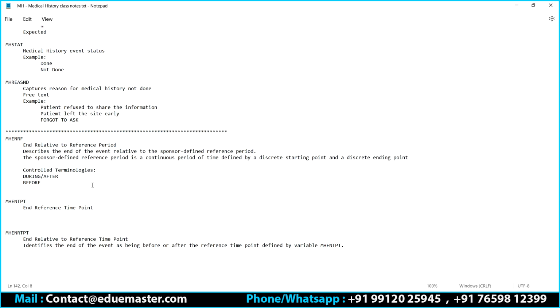Clear, guys? Three simple things. All are going to be some reference to the event. If it is an ongoing event, you are going to mention the time point as ongoing, record the time, that is your ISO 8601, followed by, to represent it relative to the reference period, either before, during, or after.